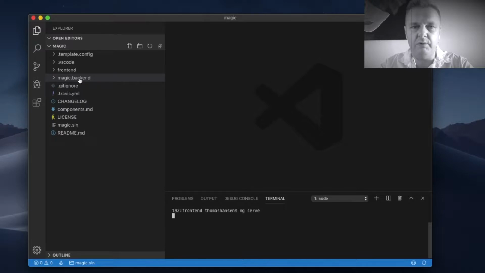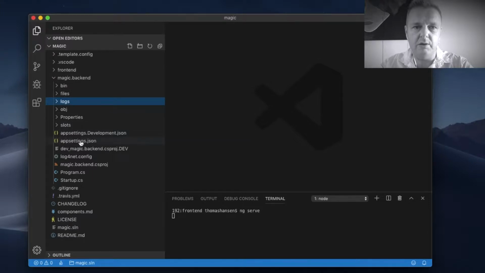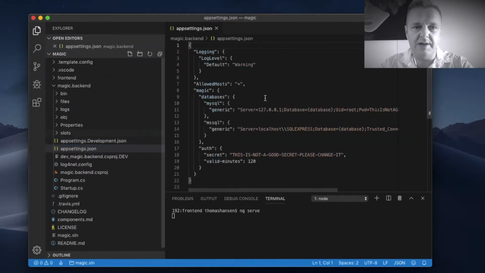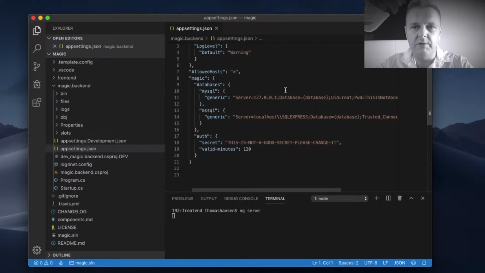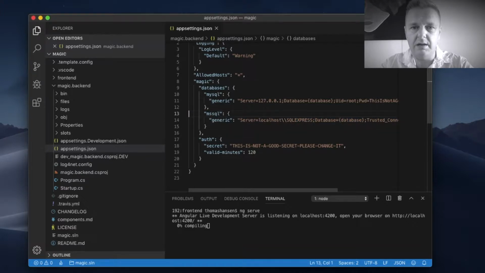Now, you might have to expand magic.backend and open up the appsettings.json file to change your database connection strings. I only have MySQL, so I can't be demonstrating Microsoft SQL Server for you on this machine. However, it doesn't really matter because they are the exact same processes for wrapping a MySQL or an MS SQL database.